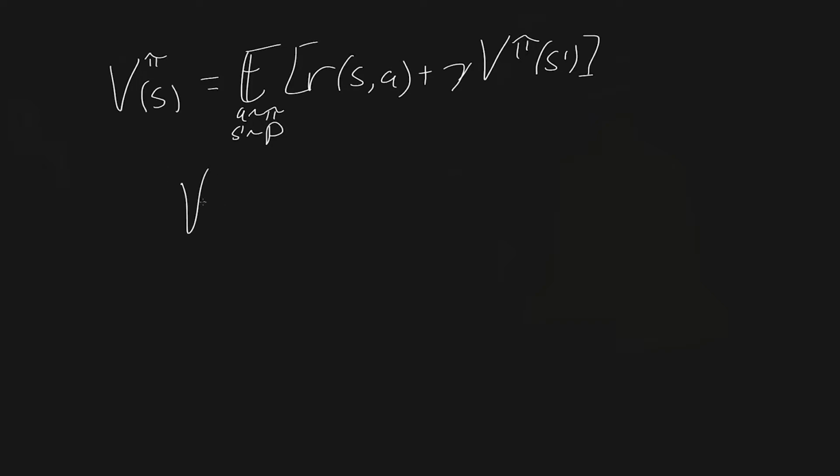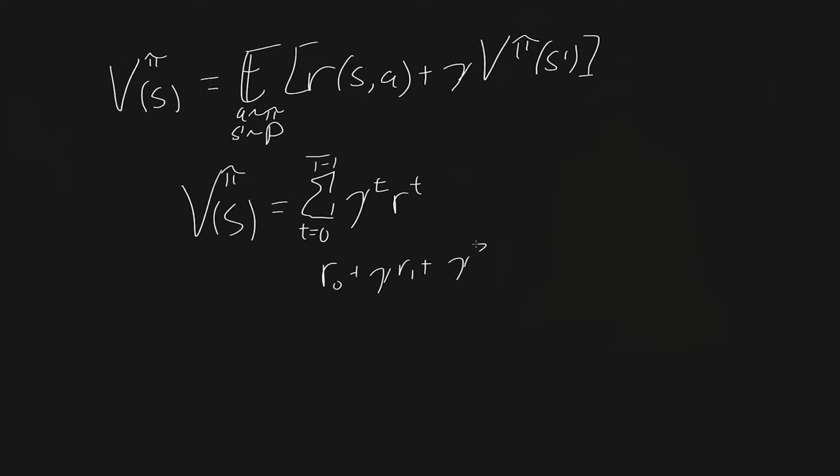So if we remember, the value of a state given a policy, what is it? We're not even going to do expected. This will be the value of a state for a given actual trajectory, which would be the summation, right? I'm not great at drawing the summation. Starting at time step t equals 0, going to big T minus 1, it's the discounted reward summed up. So this is essentially R0 plus gamma R1 plus gamma squared R2, and this goes on. It's just the summed up discounted rewards, and we are using an infinite horizon discounted rewards setup here. This would be different if you were not discounting your rewards. But yeah, this is what value is.